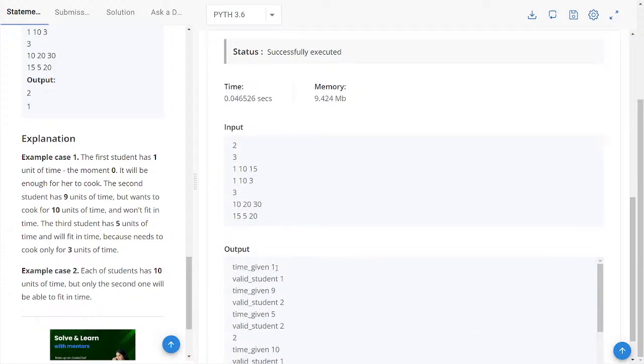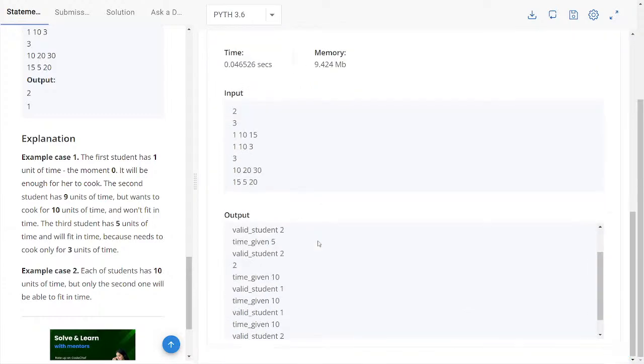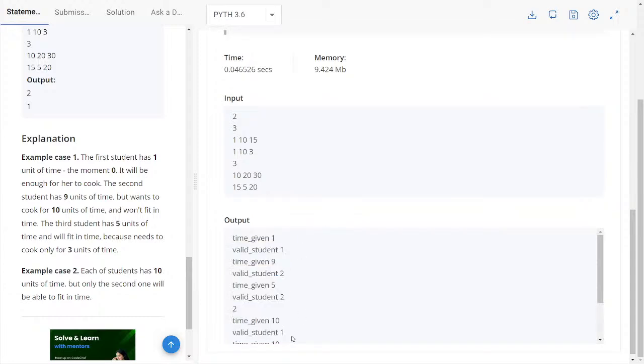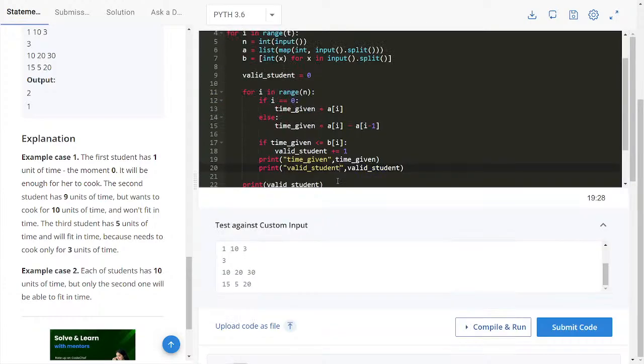Here is the first case, and we have to see the second case. For the first case it is becoming 1. So why is this? Valid student plus equals, okay, then it remains the same, then it remains the same. So there is some issue with the first case.